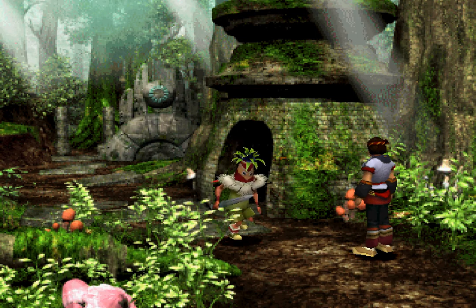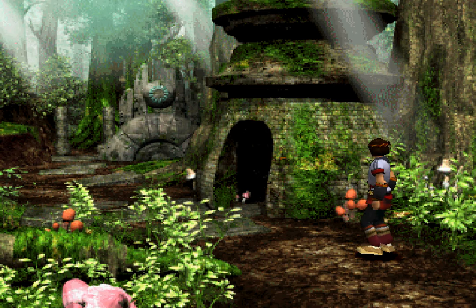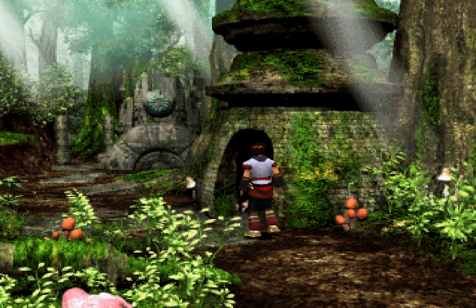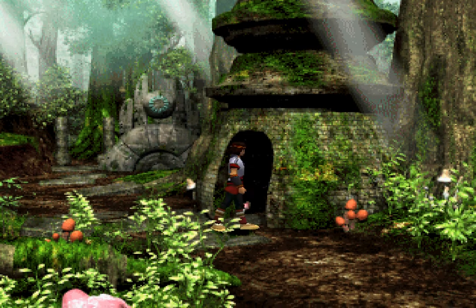Alright. So that person ran off. You can see our hero's animation. He's kind of like, what? What the heck was that? You know? So anyway, let's go inside this hut and see what we got here.